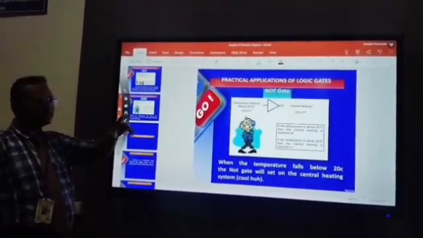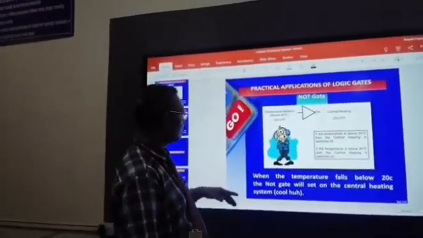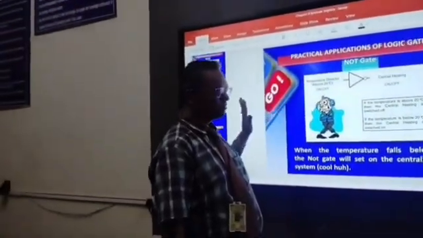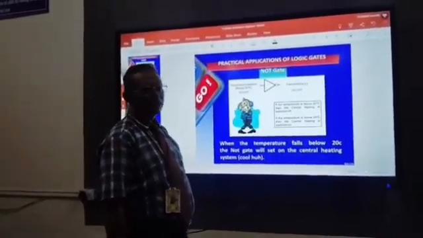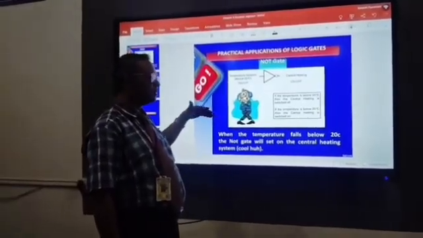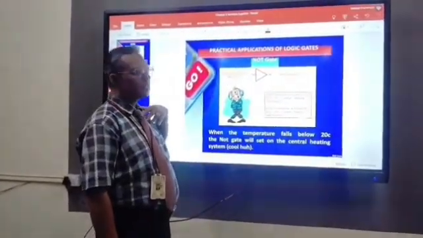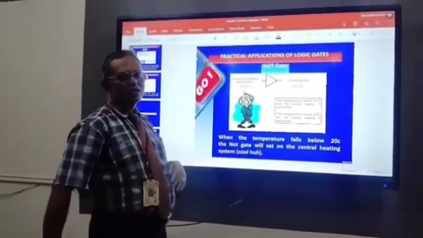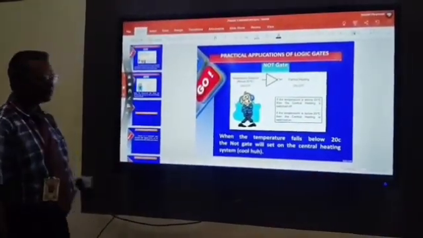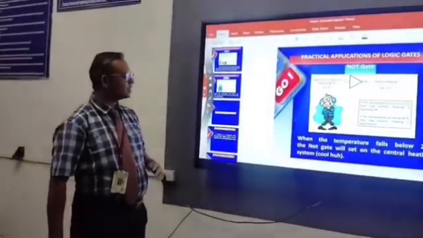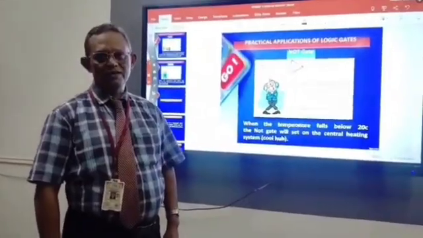Here there is only a single operation. What you have to think is that only one single operation is what we want to make use of. If the temperature is low, then we have to switch on the heat. If the temperature is normal or above the requirement, then you need not switch on the heating mechanism. So this is the only one circumstance where an operation is required, and in that case you can go with the NOT gate operation. Okay, with that we close the basic gate operations used in Boolean algebra. Thank you.